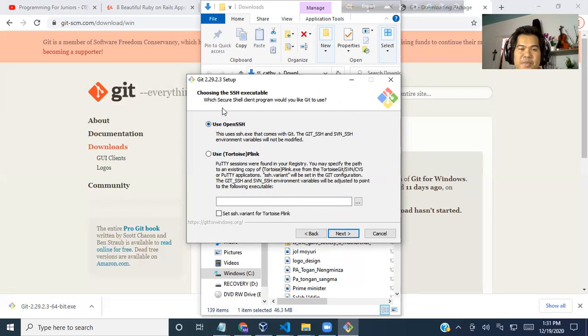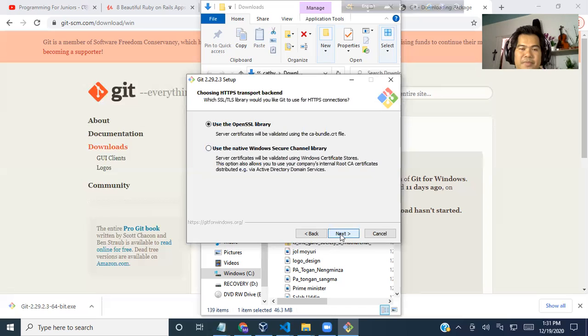Then which secure shell client program would you like to use by Git? I will definitely use Open SSH, Open Secure Shell. Okay. Next, then I will use definitely the first one, but you can choose anyone, either this or that.